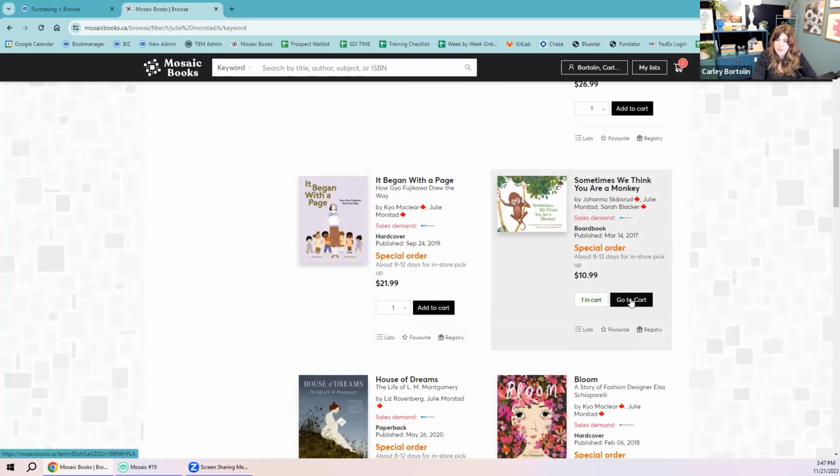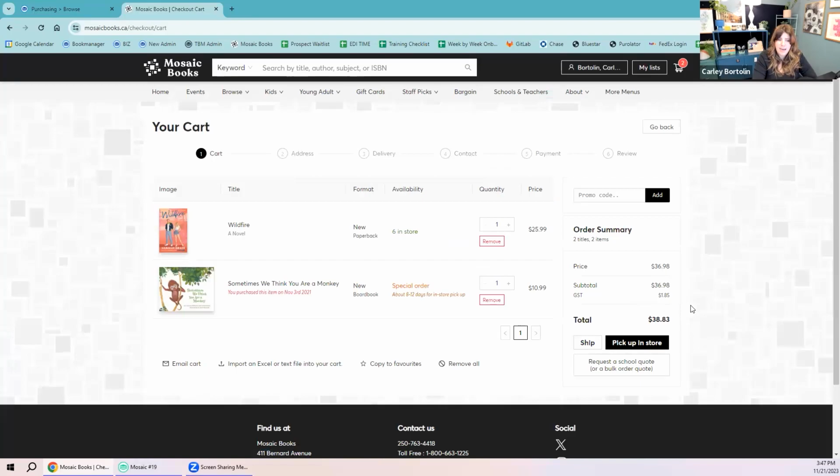Great. So now I'm going to go to my cart. I'm going to go have a look there and I can see, oh, it looks like I've purchased this item before. Classic me. So I can see here that I have my book that is in stock. I have something that I'm special ordering, and it gives me a reminder about how long it's going to take for this item to arrive. So again, through the process, I'm being reminded as the customer that you don't have millions of titles just sitting in your back room. It is something that potentially you're going to have to wait a little bit for. But again, we're hoping that the messaging is very clear, so there's no questions about that.